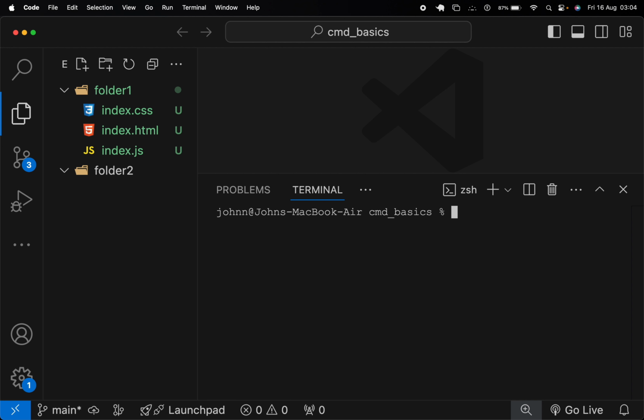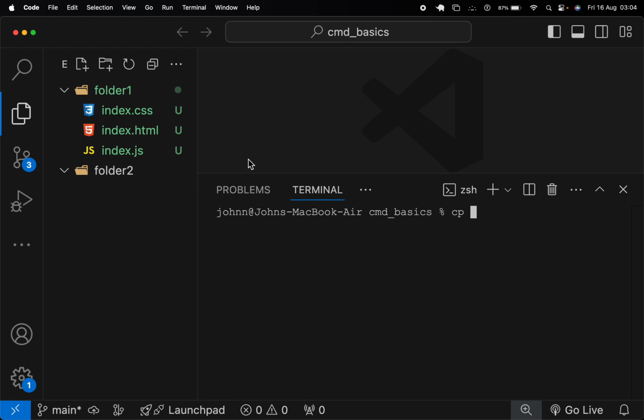Alright, let me clear my screen. So now let's do the copy of what is inside. I want to copy this content. All these contents are files, so we do not need the recursive flag if they are files, but if they were folders, we would put there the recursive flag.